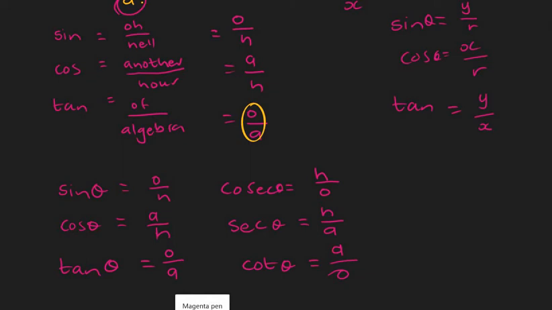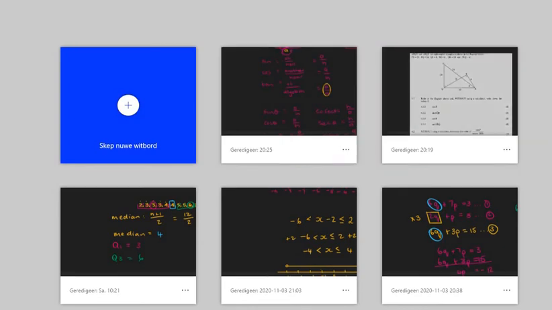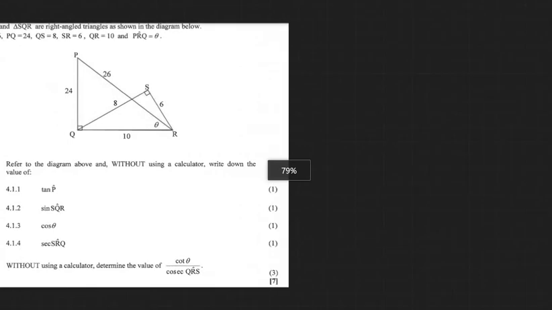Alright, we are going to do a few, or one, example out of a past paper. Okay, let's have a look. I'm going to make this a little bit smaller and fit it in there. We have two triangles here, and they give us the lengths of each. You can pause the video and read all this. I'm just going to redraw these triangles because it's going to be much easier for us to read it like that.